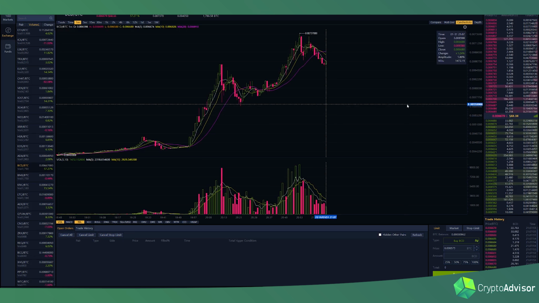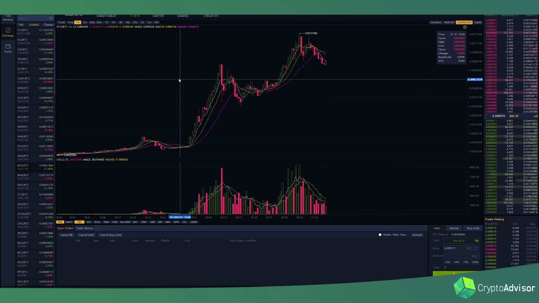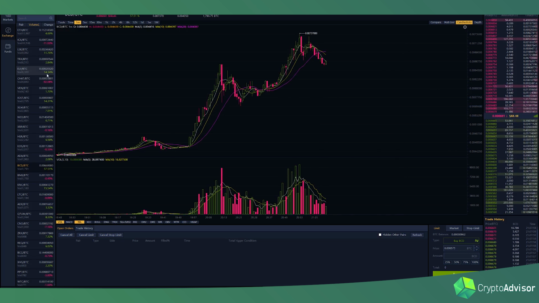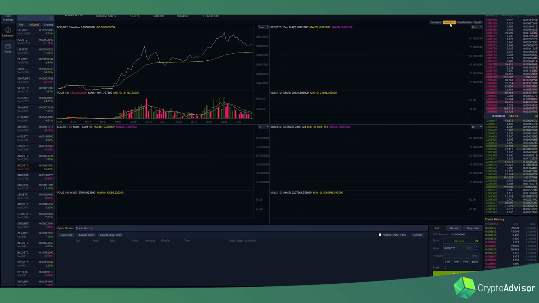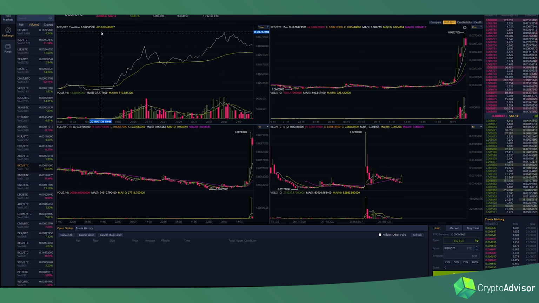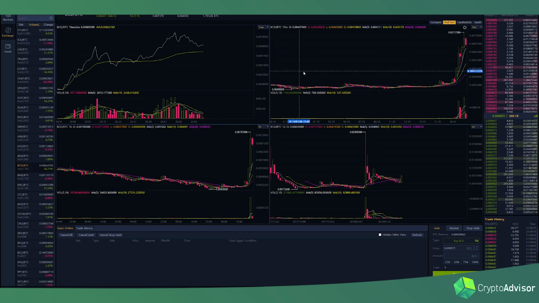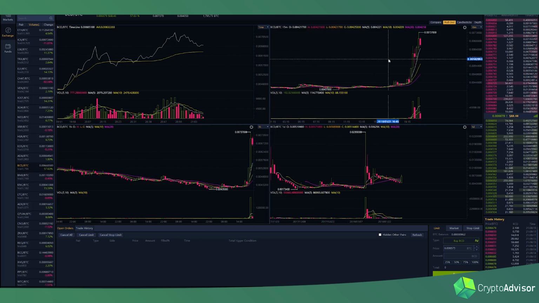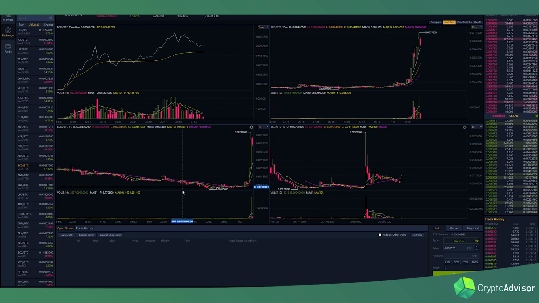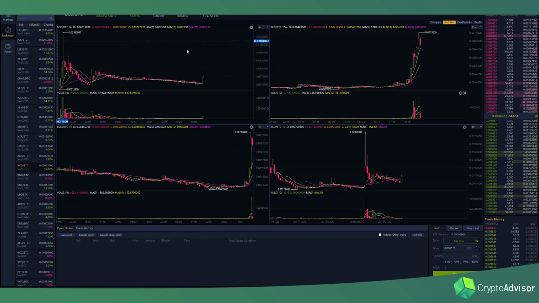And then there are also a few other benefits. Obviously it is a little bit more organized and everything's pretty visually appealing to look at. But then you can also get interval here, which means that you can look at different time periods for a specific coin. So obviously this is really useful if you're a day trader and you're looking at the long-term trend and some short-term trends. It can be really cool to be able to look at all of the different periods at the same time.